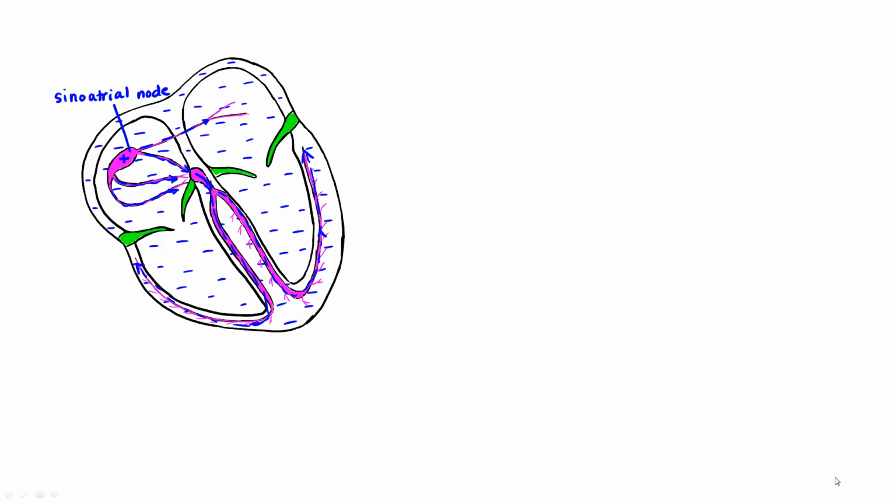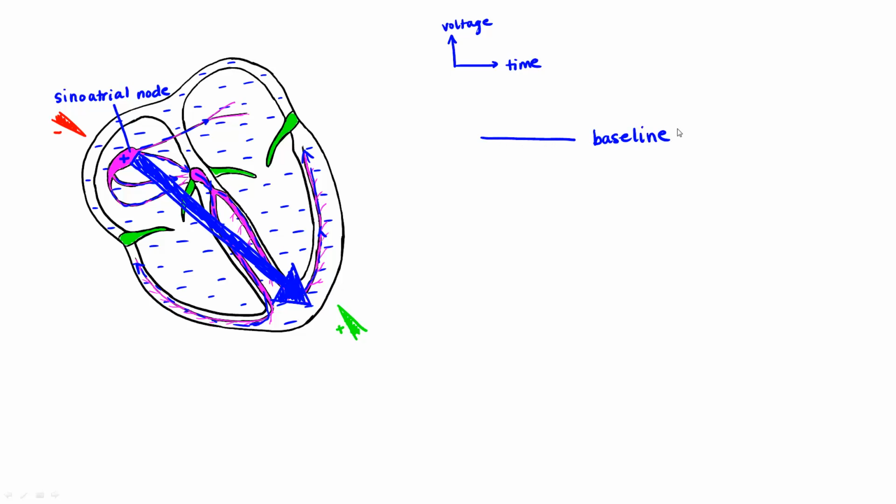The effect of this is that it looks like a wave of positive charge is traveling from the sinoatrial node to the rest of the heart, like so. Now, if we were to place electrodes on either side of the heart like this, what would we detect? Well, if we were to put voltage on our y-axis and time on our x-axis, we would see that when the heart started out completely negative, at its resting state, there would actually be no change in voltage. This state is said to be baseline, and this is because there is no electrical activity.